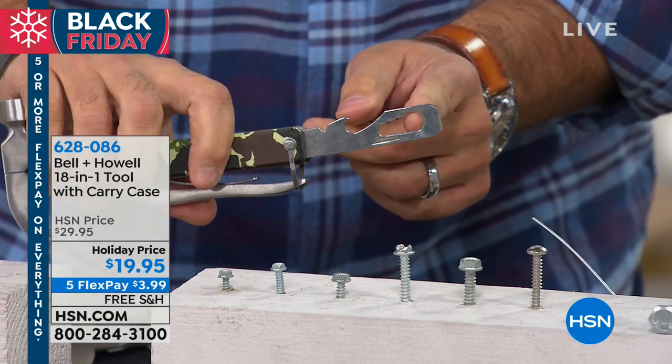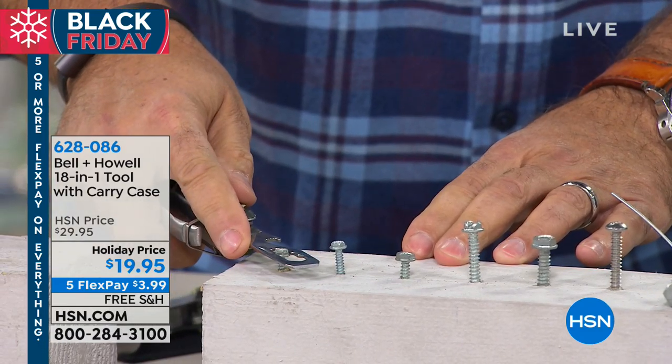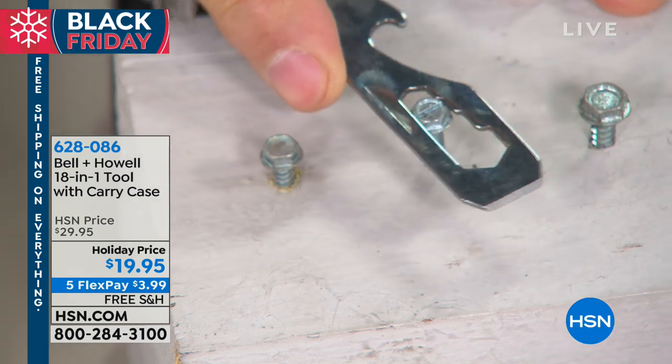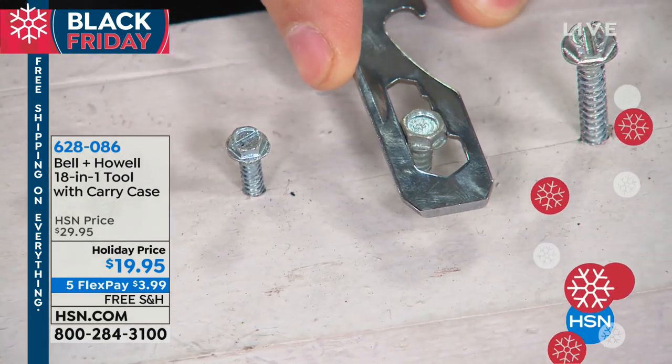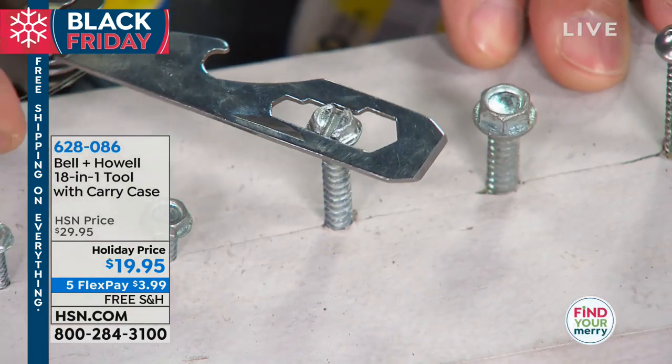There, that doesn't look like it would work, but here's what you do. You just put it on here and you slide it till you get the size that you need. Right. Okay, so it has a variety of different sizes on here from 6, 7, 8, 9 millimeters. Yeah, watch this. You can ratchet it. Just get on there and you can tighten it, but it's got like 5 different sizes as I mentioned on here. Look at the way that works right there.